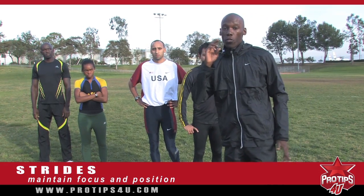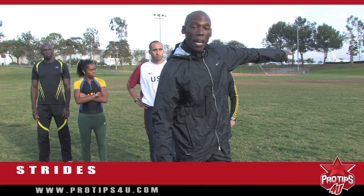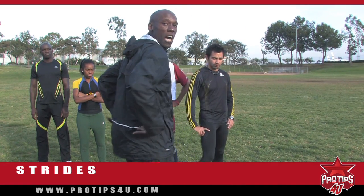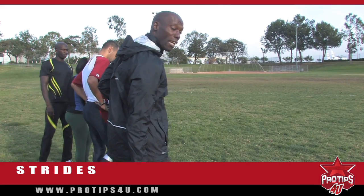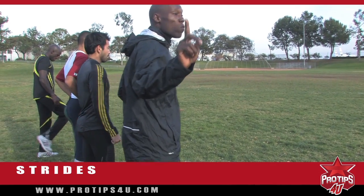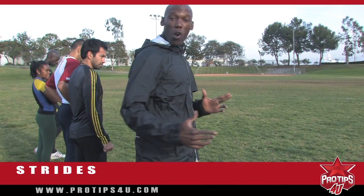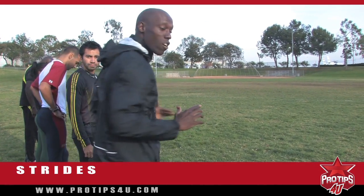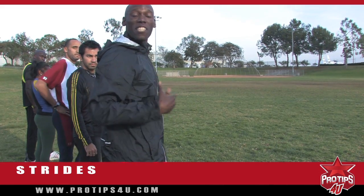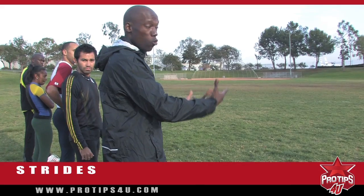So we're going to do 3 different or 4 different types of running. We're going to go from here to the white line. When we go this direction, you're going to see our backs, but what you want to focus on is our body position here and also our leg kick. What we want is to make sure our legs are always coming forward, because if we're running, you want to always go forward. Any movement to the side or back is a wasted movement. And this is why we do these types of strides.